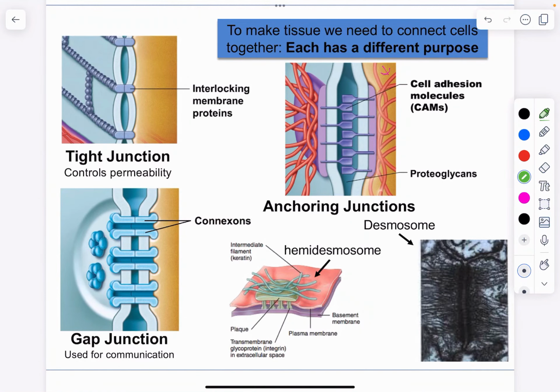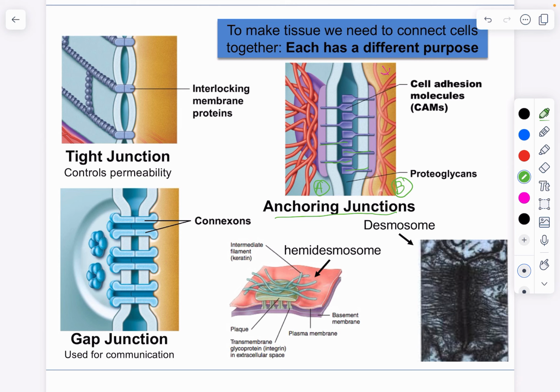I have a few of these types of junctions on this slide, and each of them has a slightly different purpose. All right, so the first junction we're going to talk about are anchoring junctions. What anchoring junctions are going to do is connect one cell, so here's a cell over here, and here's another cell over here, they're going to connect two cells together. That's what you see in purple right here. These are the anchoring junctions because they look like little tiny boat anchors. That's how they got their name.